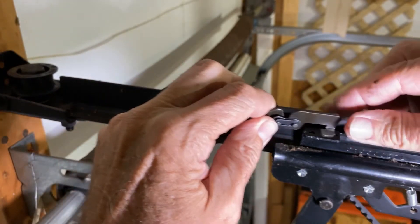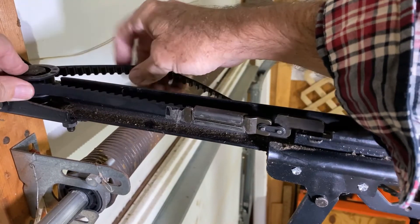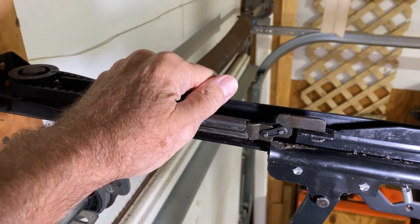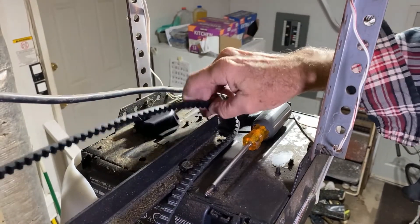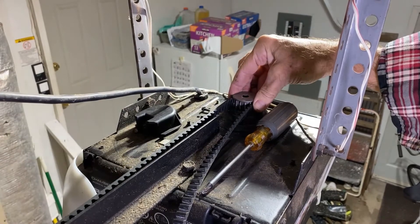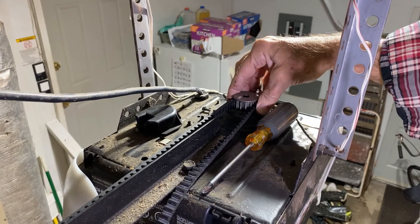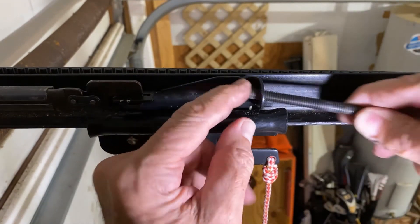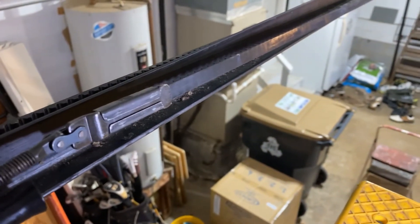The first thing we're going to do is connect this back right in there, and then we're going to make sure that we wrap this around our idle gear — make sure it's tight — and then we're going to go over to the other side and connect it to the drive gear. Here's our drive gear, and we're going to take the belt, make sure that it's not twisted, and get it around the drive gear. Make sure that it's tight as well, as tight as you can get it. Now let's go back over to the other side and finish connecting it. We're back at this end and the first thing we'll do is put our threaded rod through the hole, then look down at our belt and make sure that it's not twisted — it looks like we're okay.